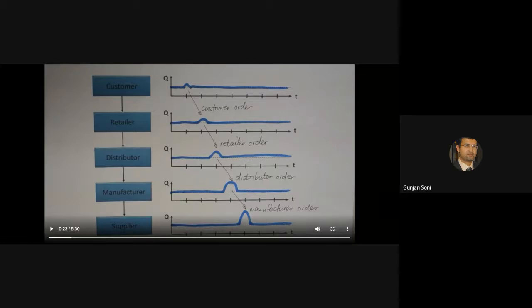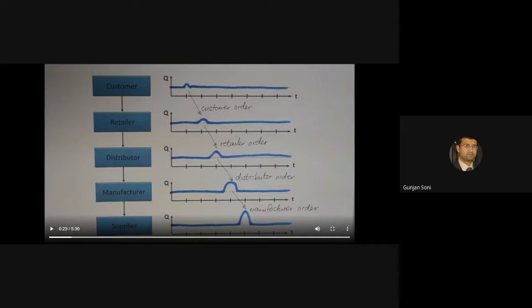So what you see over here is we are trying to exhibit a bullwhip effect. There is a typical supply chain, and this sketch is showing quantity on the y-axis and time on the x-axis. So if an order is placed by a customer in, let's say, January, say not one customer but a set of customers, by the time it reaches the retailer, see, the demand of, let's say, 100 customers in a certain locality using a certain product.